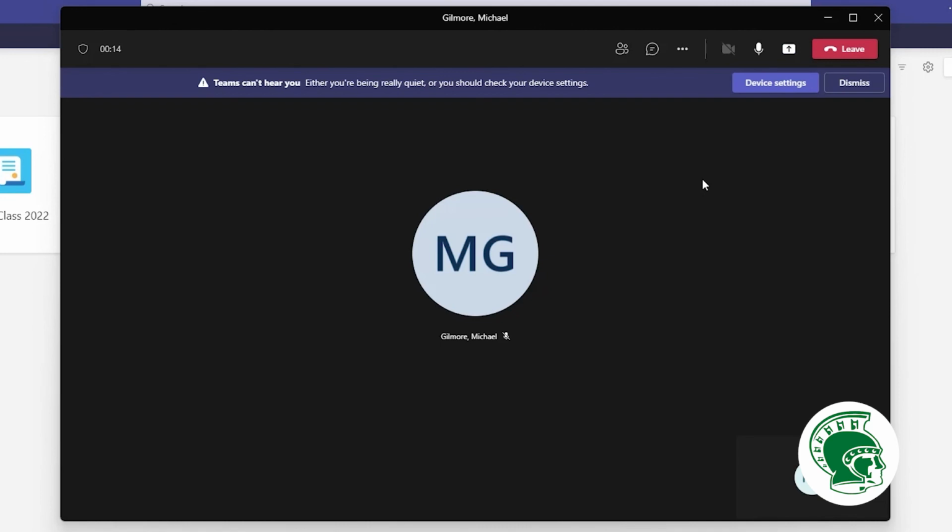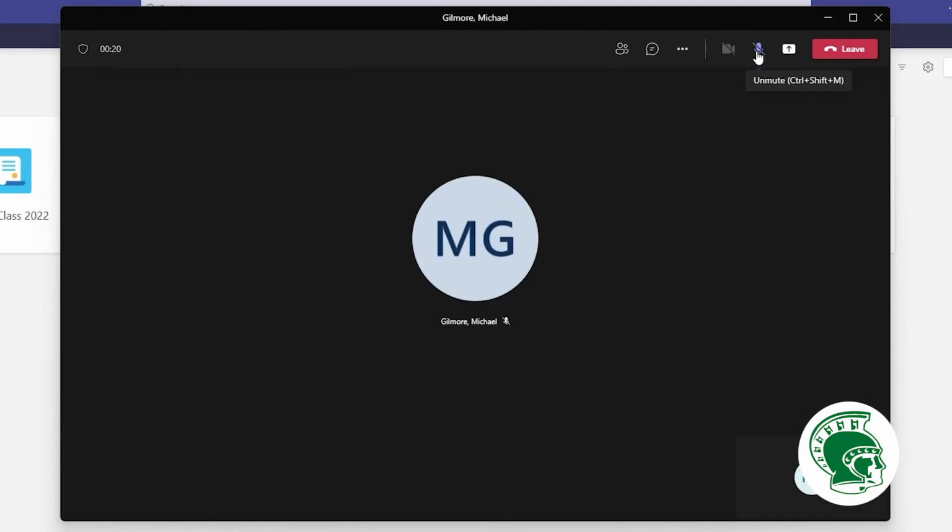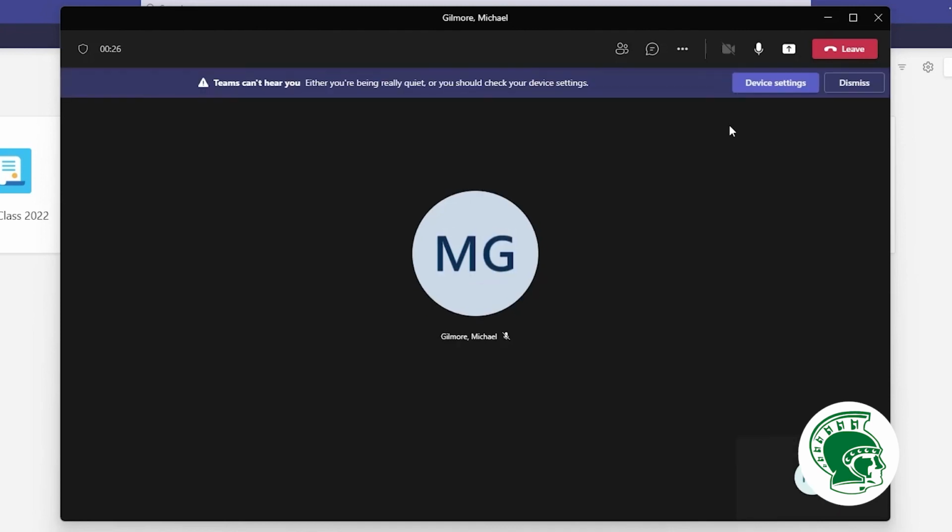If you go into a meeting and your mic isn't working, let's say the other person can't hear you or they can't see you, the first thing you want to check is to make sure that you have these 2 indicators up here unchecked. That'll make sure that your mic and your camera will actually be coming through if they are connected and the input device is set properly. Now you can see here it says Teams can't hear you. This is because my device setting is actually wrong.